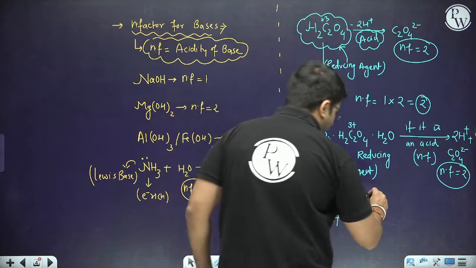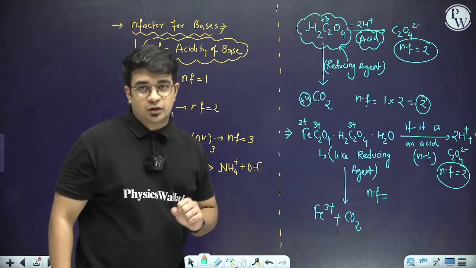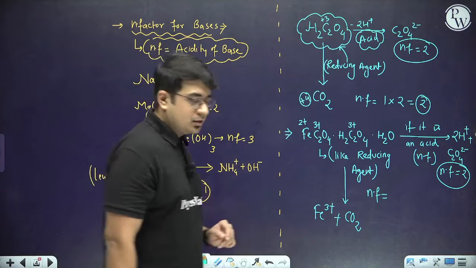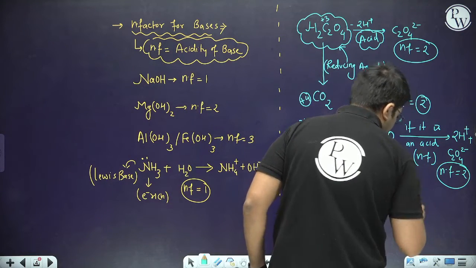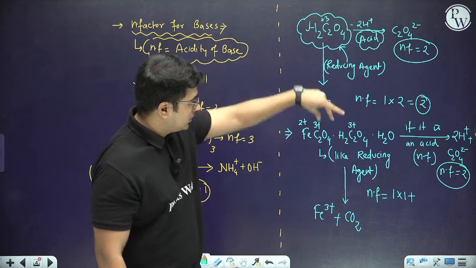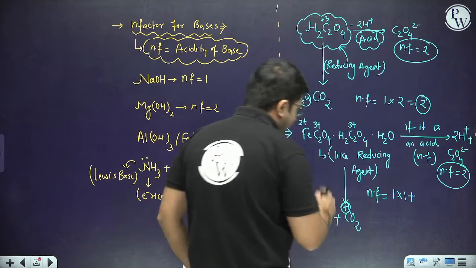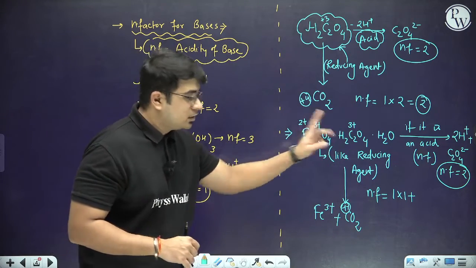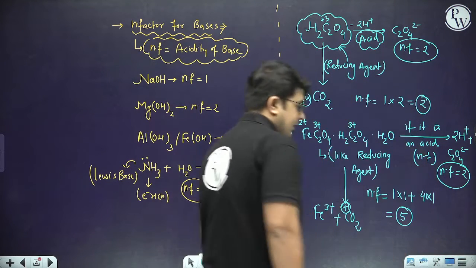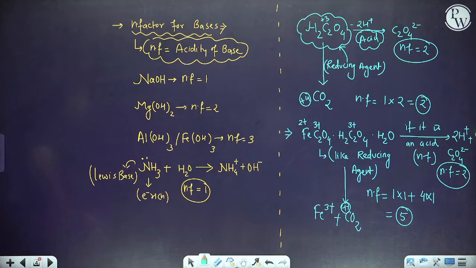Now, the calculation of the N factor. Both the species are oxidizing, so I have to add N factor 1 and N factor 2. Fe2+ to Fe3+ is a change of 1, and only one atom is there, so you can say 1 multiplied by 1, that is N factor 1, plus. Now how many carbons are there? 1, 2, 3, 4. 4 carbons are there in the +3 oxidation state. They are converting into +4, since CO2 means +4. So +3 to +4 is a change of 1, and there are a total of 4 atoms, so you can say 4 multiplied by 1. It means the total N factor in that case will be 5. I hope this part is clear. So just have a look at it. Then we can proceed to the next part.